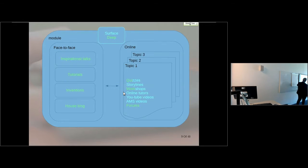And then that means your face-to-face stuff is the interesting stuff. So we actually have a series of inspirational talks where we invite people like Vanessa Branson, the sister of the great Mr. Branson, the one and only, who came and talked to us. We had Jeffrey Burnstock, who was nominated 8 times for a Nobel Prize. He discovered ATP signaling in the brain.